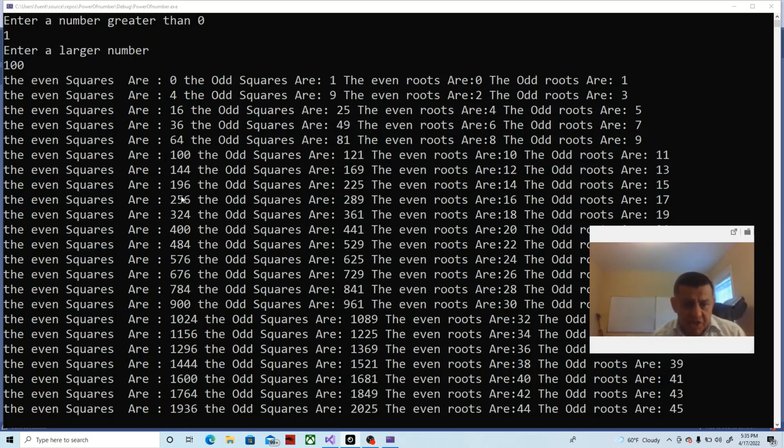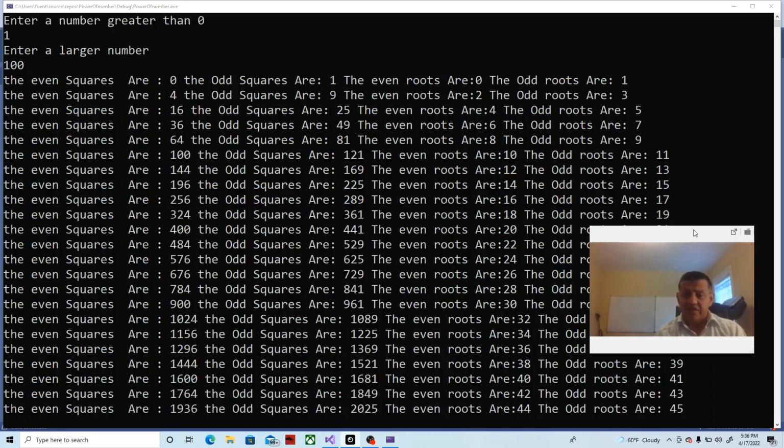There is a way to shift this, if these numbers are increasing, to shift it left and right, as you can see right here in this column. So the first square is 0. Obviously, 0 is an even number, right? And then the first odd number is 1. The first even root is 0, and the first odd root is 1. And then the second odd root is 3, and the third odd root is indeed 5, because the square root of 25 is 5, and so forth and so forth.